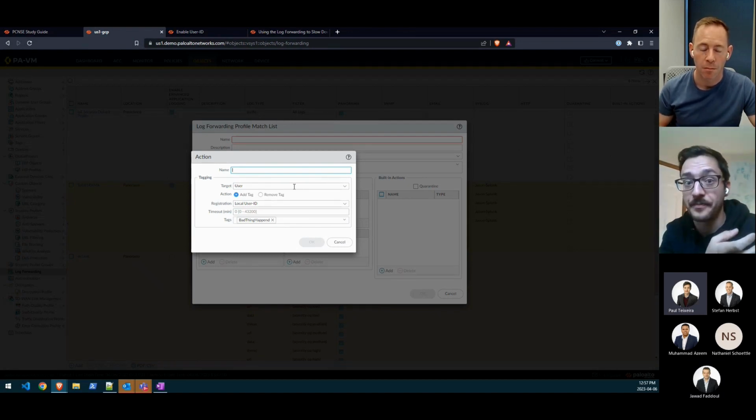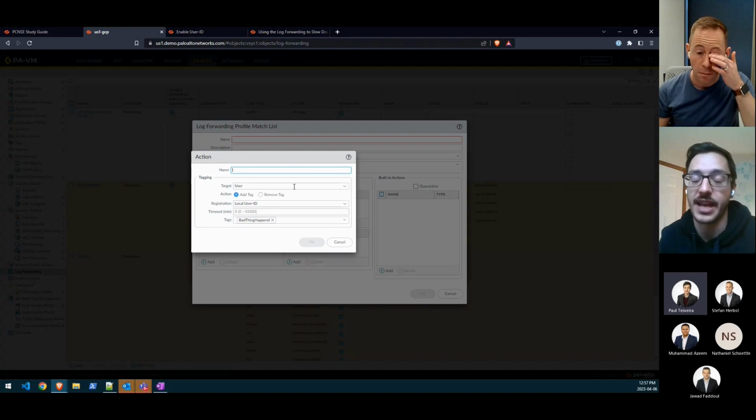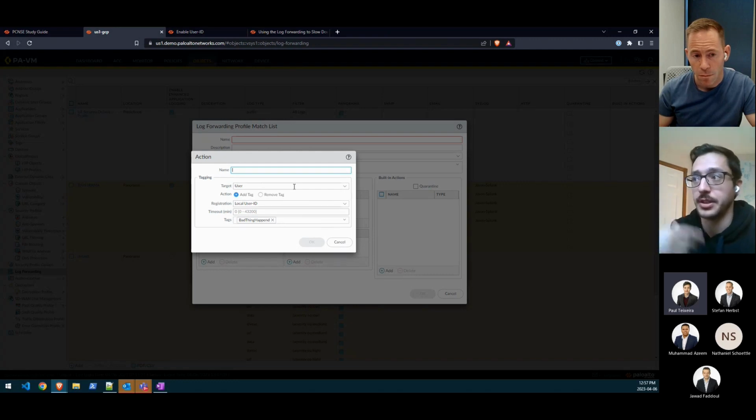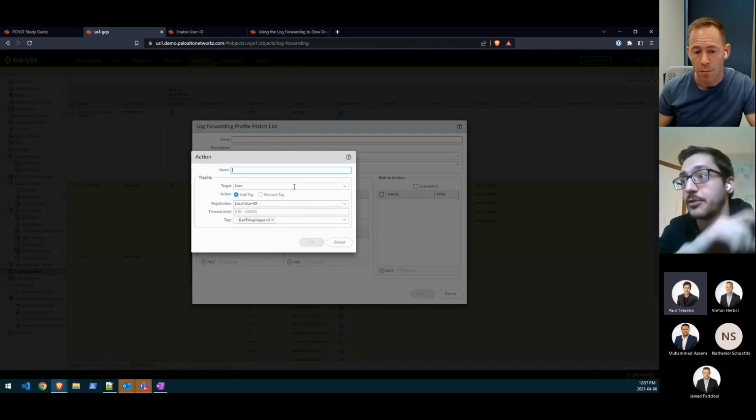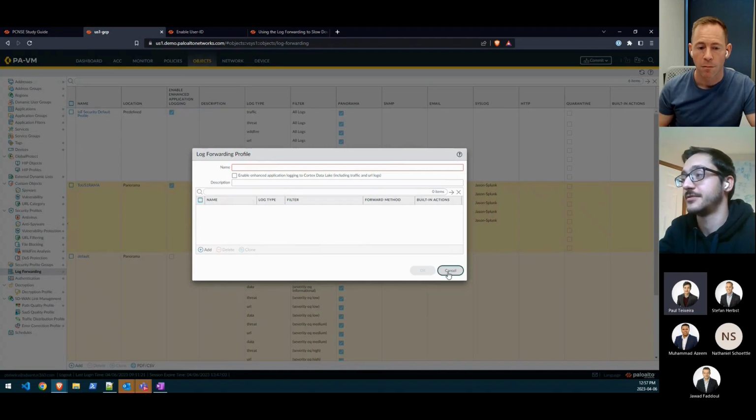Let's say there's a WildFire log, or there's a bad file, or a vulnerability, or the user did something strange, or even if they just accessed a certain traffic policy like a URL filtering category or phishing, you could dynamically create those tags within the box and add them to that group, which could then change the policy that applies to them. So just wanted to touch on that really quick. Sorry I didn't earlier.